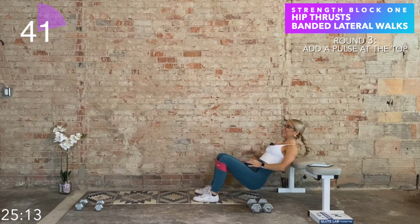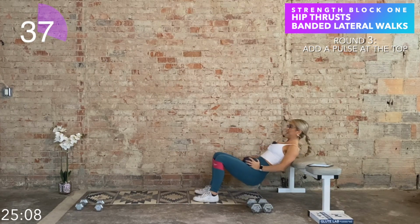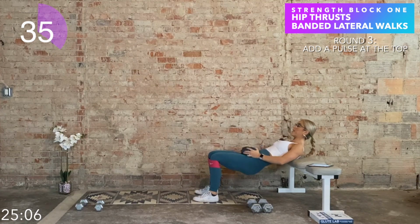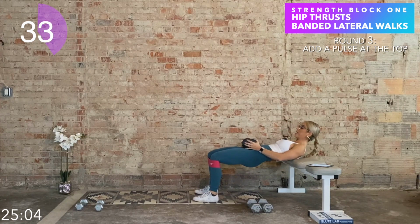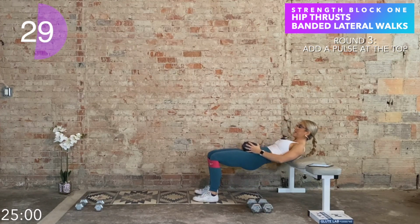In the final 10 seconds of this exercise should be a struggle, all right? It's gonna be a struggle to keep your form and it's going to burn. If it doesn't feel like a struggle, we need to up our weight selection.